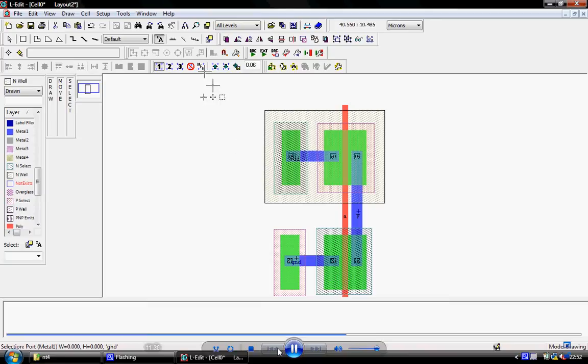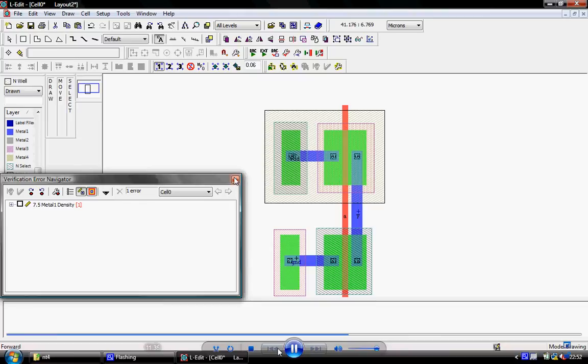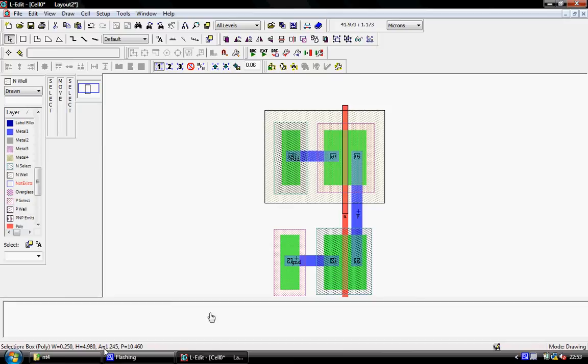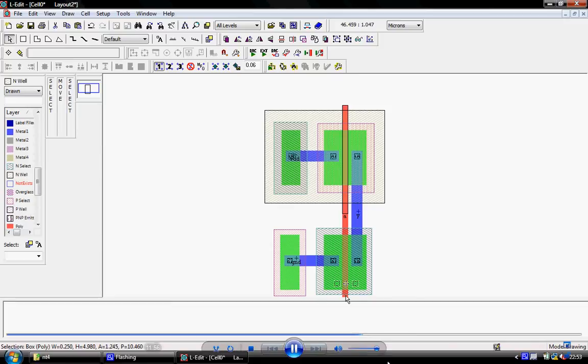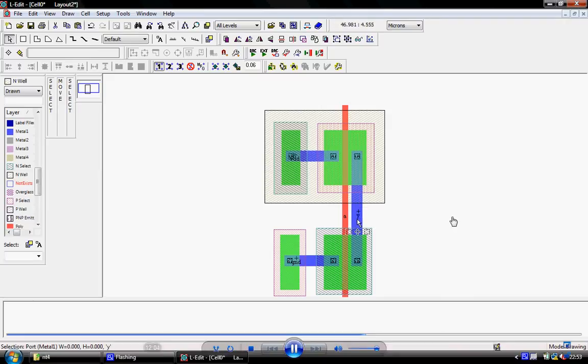Now run DRC. If you look below on the left hand corner, you can find the dimensions of it. For each and every layer you have specific dimensions, and you can also see the port names being selected.